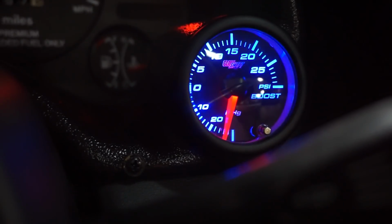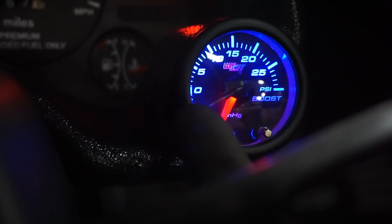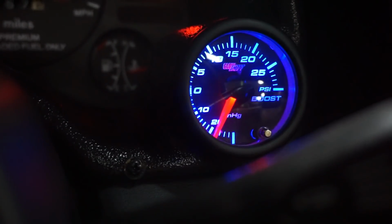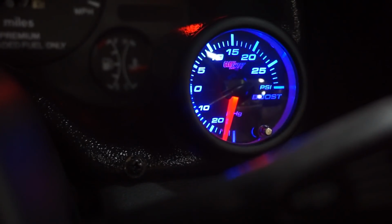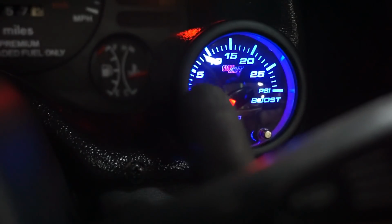So it's getting better because now it's going to at least -10. Before it was going to like -15 or so. It was going in between -10 and -20. So we fixed some of it, but obviously not all of it. So we gotta keep going. We gotta keep finding out what's leaking so we can fix that issue.